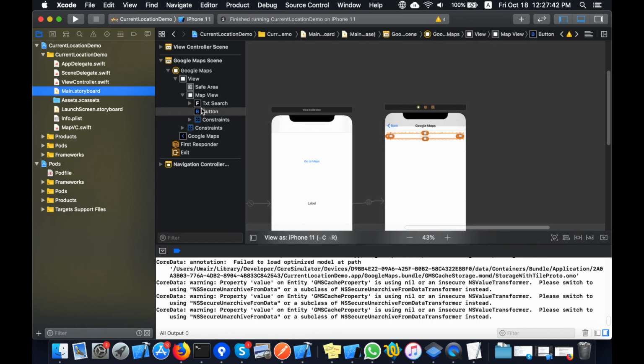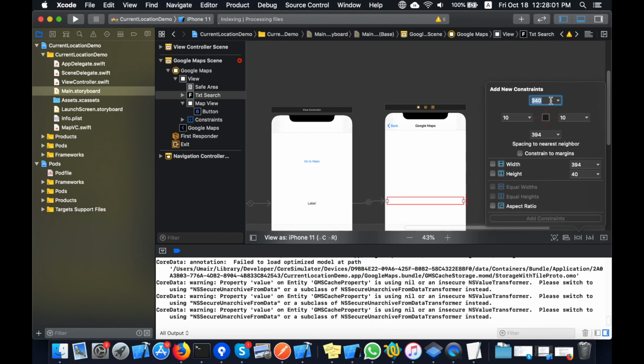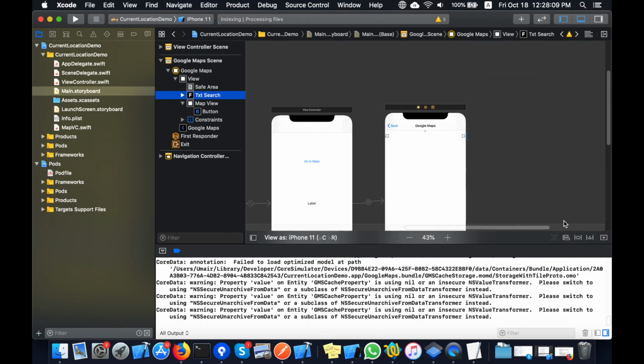Now I had put these fields inside the map view. That is why the fields are not showing. That is wrong. I need to put these fields outside of the map view, so I will create the constraints again. Basically these controls should not be inside the map view but onto the map view.